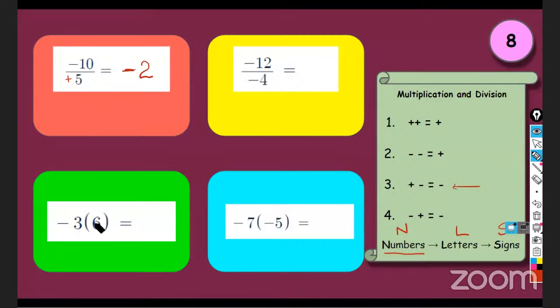So let's do the green one. In maths, if you have two things separated by brackets, who can tell me what lives in between here? What secret thing lives in between something and brackets, like when you don't see anything? It's a secret multiply, right? So that question is really -3 multiplied by 6. Very few teachers are going to put in that multiply sign. I do not put it in when I set an exam.